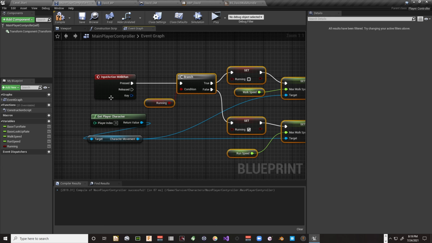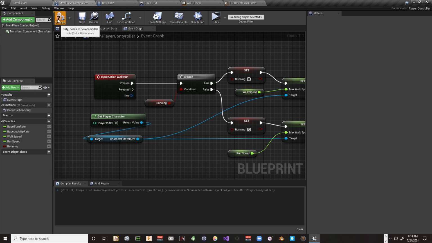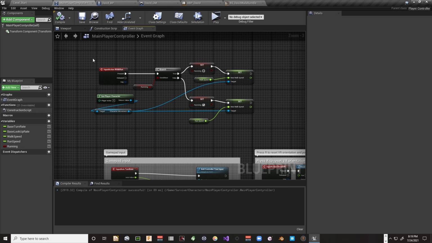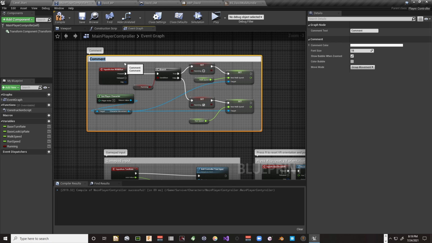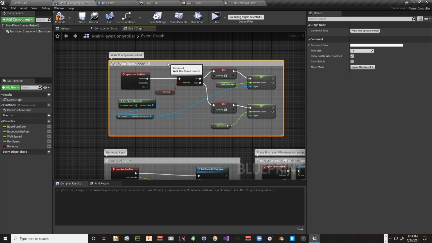So we're going to control walk speed and run speed from here from now on, and what's set as the default in the player isn't going to matter. And really, that's where it should be, in the controller. So I'm going to grab all this stuff, hit C for a comment, and call this walk run speed control. This should work now. Compile, save.